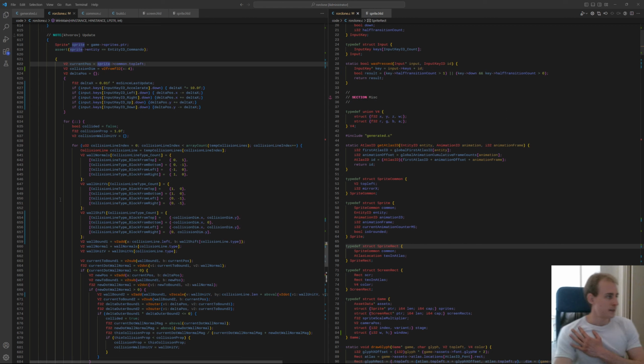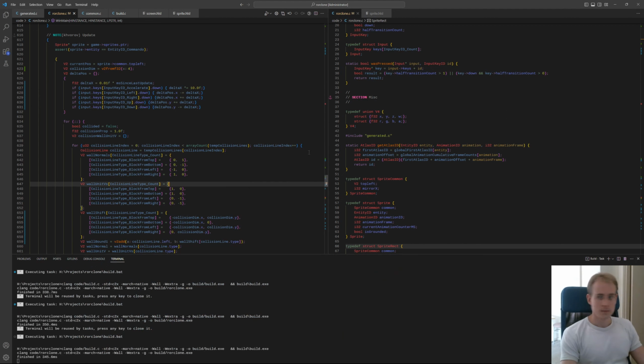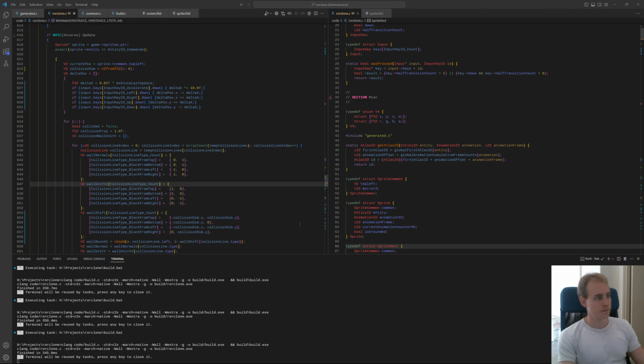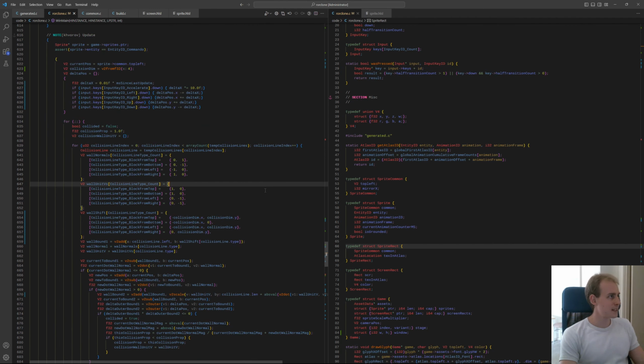Let's see. So perhaps... alright, I'll just add some to-dos and commit what I have. So we've got these collision dimensions.